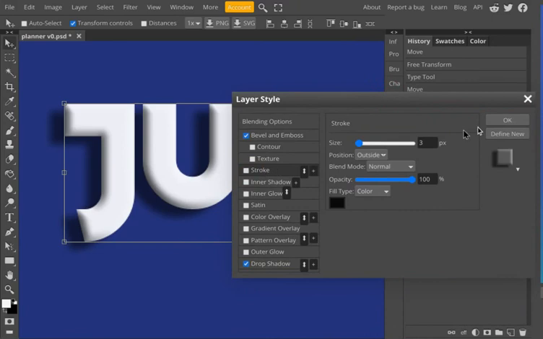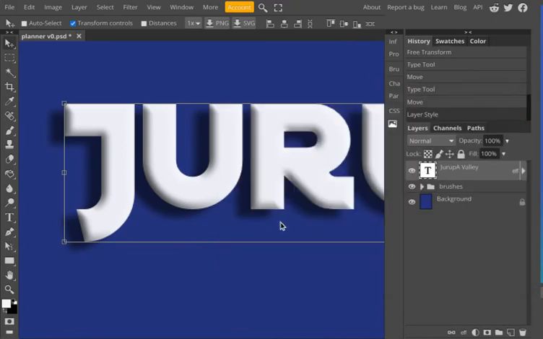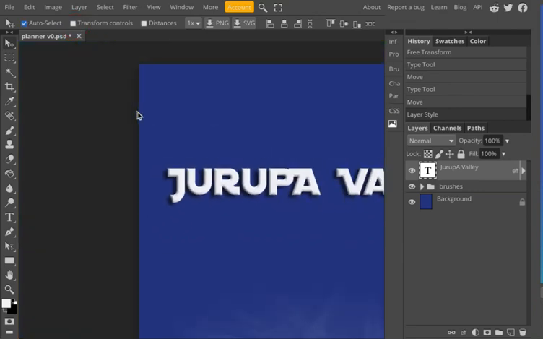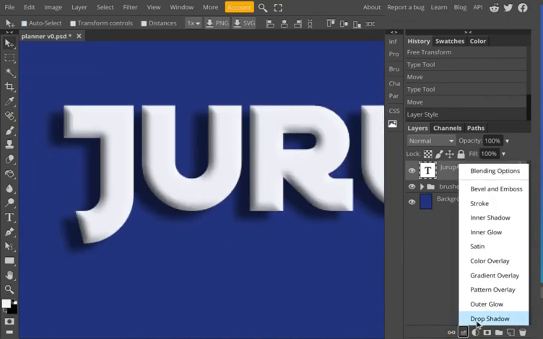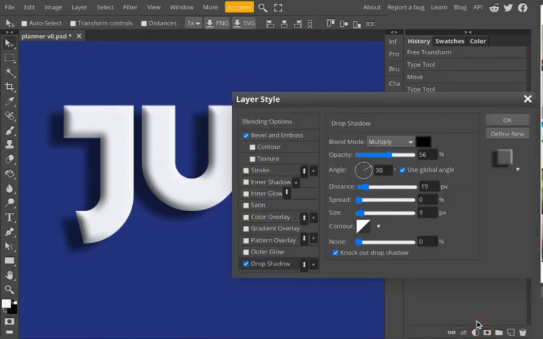Oops, there we go, I missed the check mark. Go and click OK. All right, let me uncheck this. So once you're happy with the effects, again, you don't have to use effects, but there are some nice subtle ones that you can. And if you change your mind later, just come back and we can turn these off.